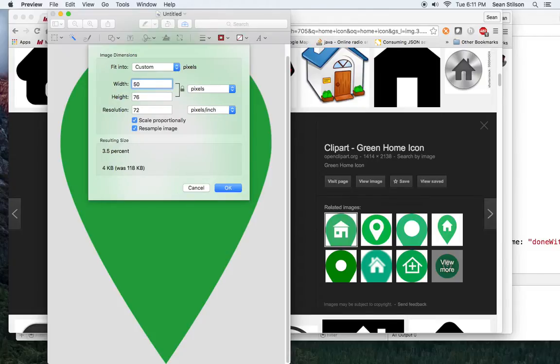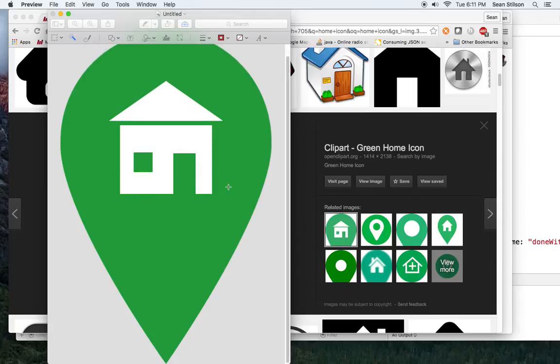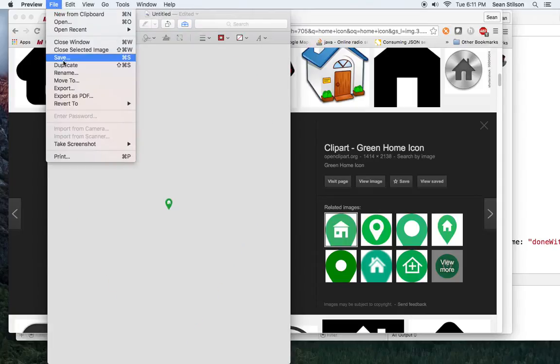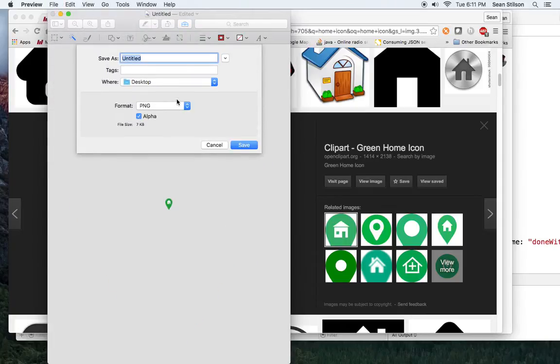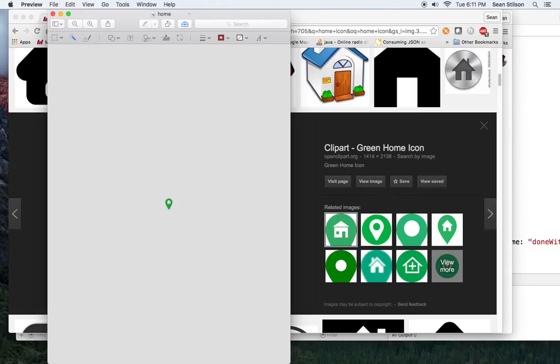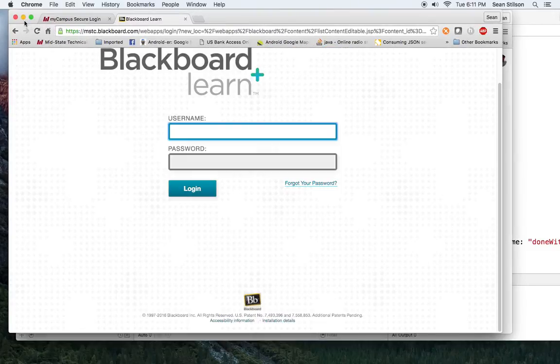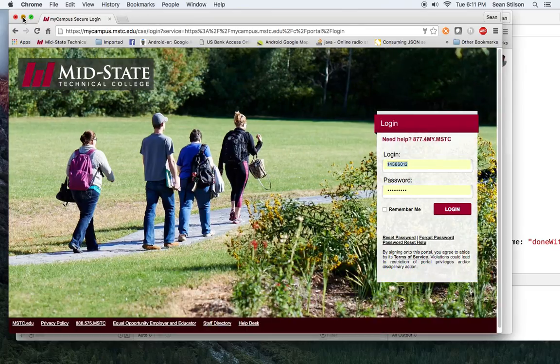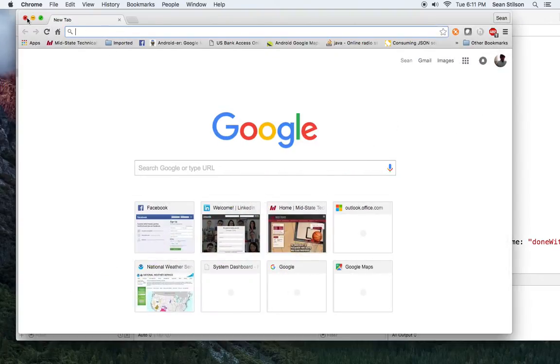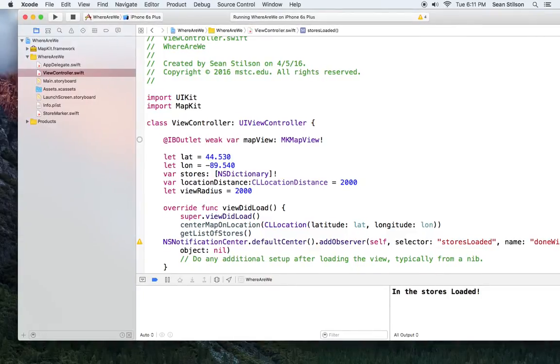50 pixels roughly is about as big as you probably want to go. I'm just going to call it home. Alright, don't need Blackboard right now. Don't need this stuff right now. Alright.